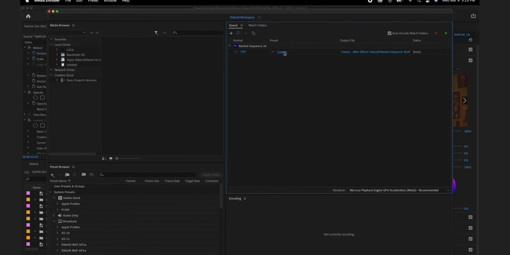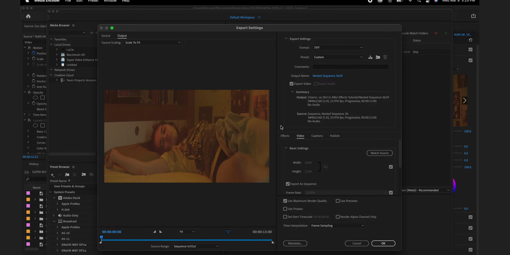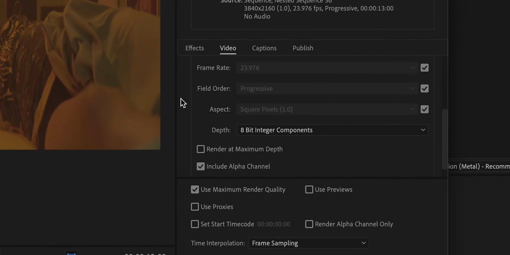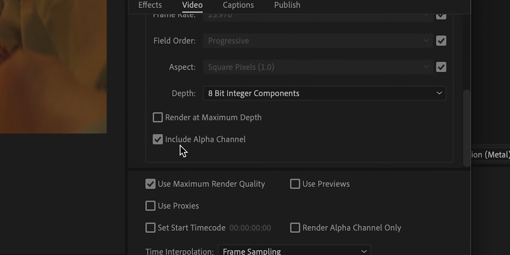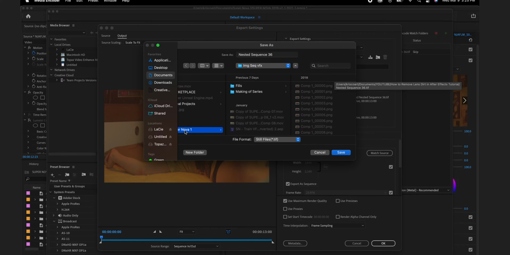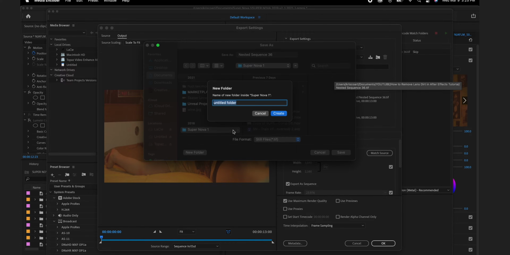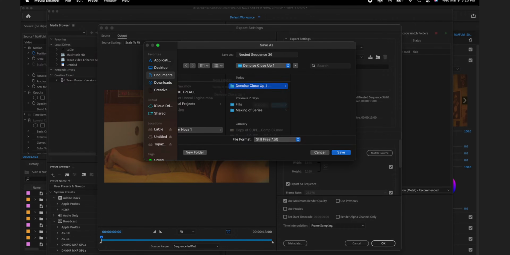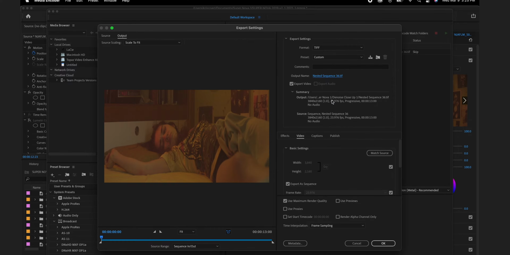So once it loads up, you can see that we have our clip in here, and if we click on the settings, it's going to present us with a very similar pop-up, and we can set our TIFF sequence settings in here. So I'm going to save this, and to save it, I'm actually going to create a new folder so that this image sequence is contained in its own folder and not creating a mess in whichever other folder I'm selecting. And now we can click OK.